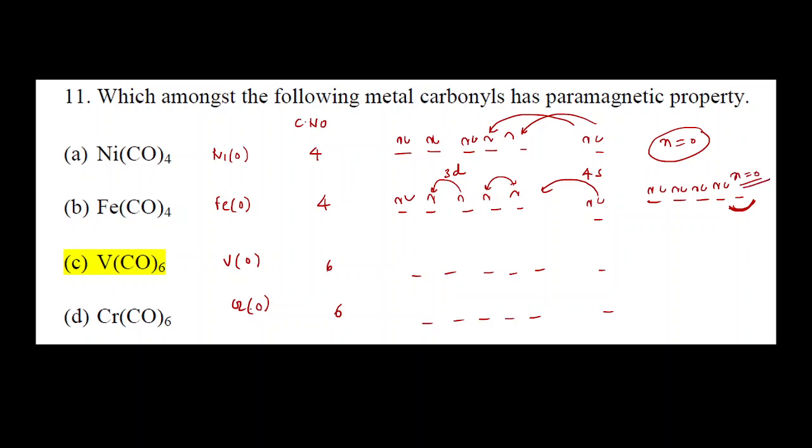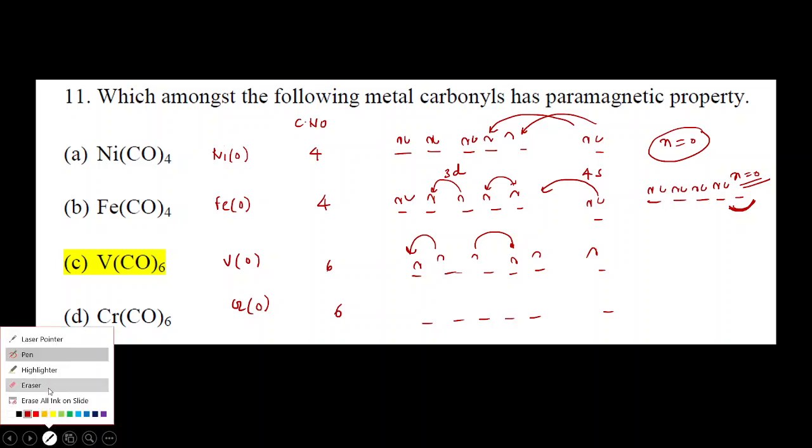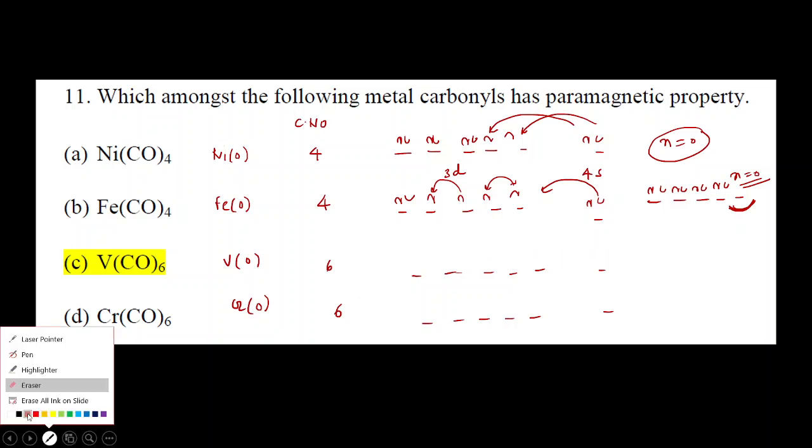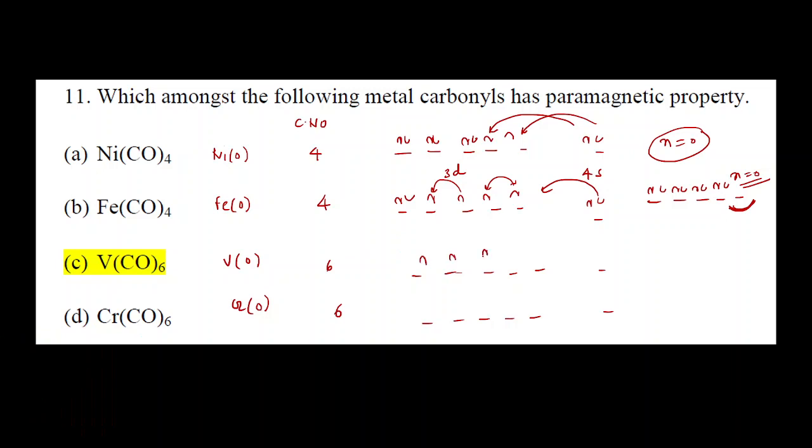All right, let's go to option C. We have overall 6 electrons, 5 in s and 1 in d. We'll try to pair up the electrons because the coordination number is 6. Am I making some mistake? Yes, this is vanadium, so the unpaired electrons would be different. We would have 3 electrons in d and 2 in s. Let's fill up the electrons: 1, 2, 3, yes, scandium, titanium, vanadium. Then we have 2 over here.